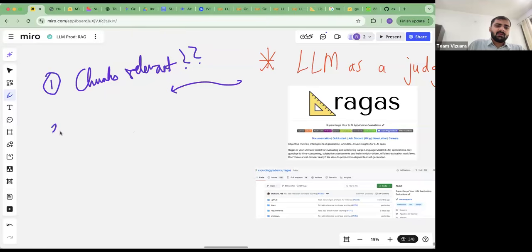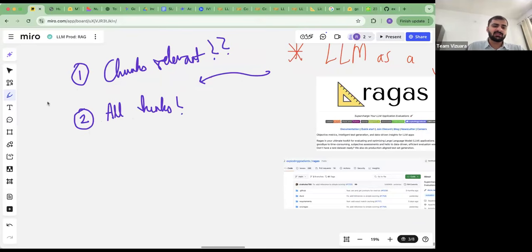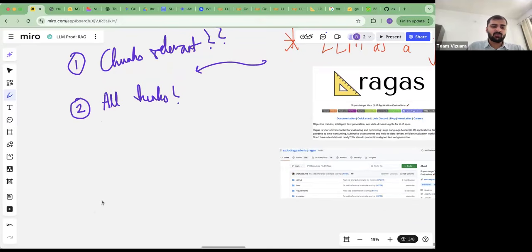Then second, if my chunks are relevant, am I covering all the relevant chunks? Let's say the chunks retrieved are only on page 2, but page 400 also has some relevant chunks. Am I covering all the relevant chunks or only a subset of them? That's the second question I will ask. What is the other thing you will ask? Yeah, whether the right docs are retrieved from the knowledge base, this we already considered.